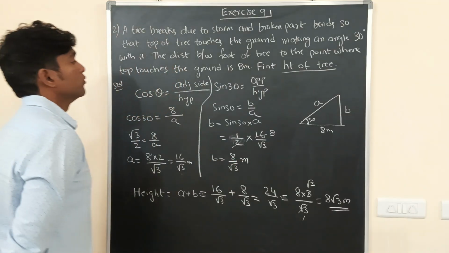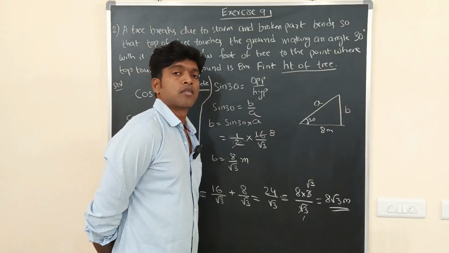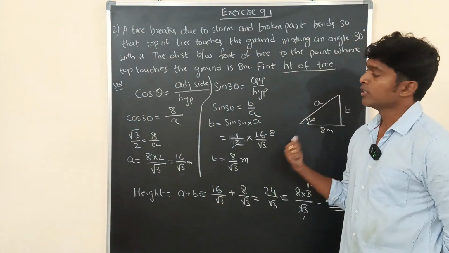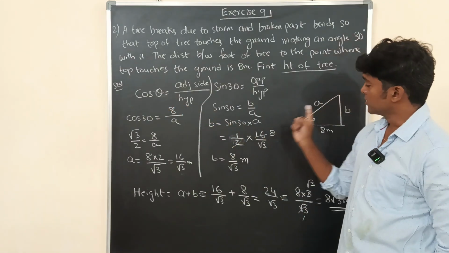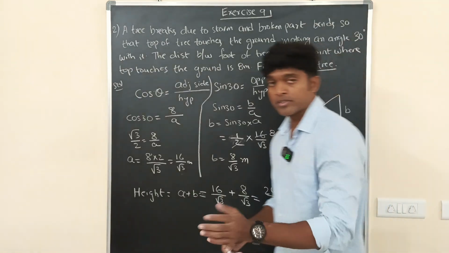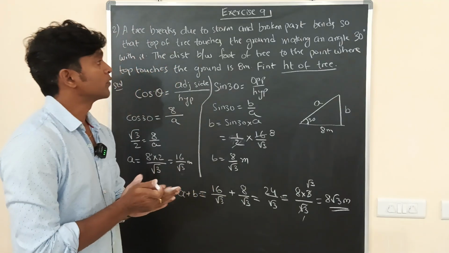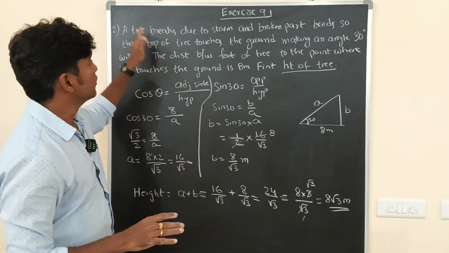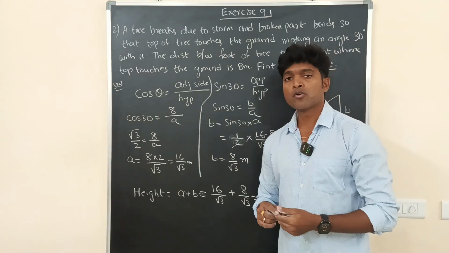The only thing is we have to know the diagram. That is important, and after we get the diagram, we have to find which ratio should be used to get the correct sides, means corresponding sides. That is a very important logic we have to use here. I hope you all understood this one. These are very important problems, very simple problems. The question may be big, but the solution is very small. I think you all understood this one.